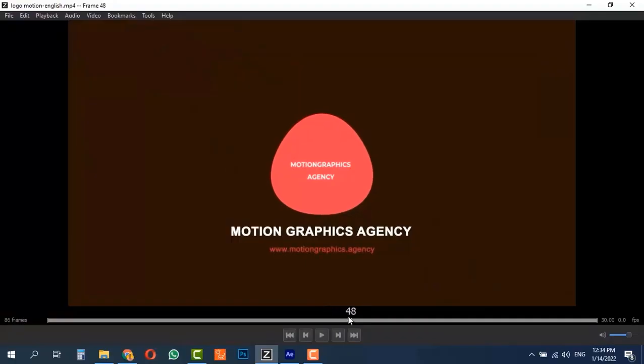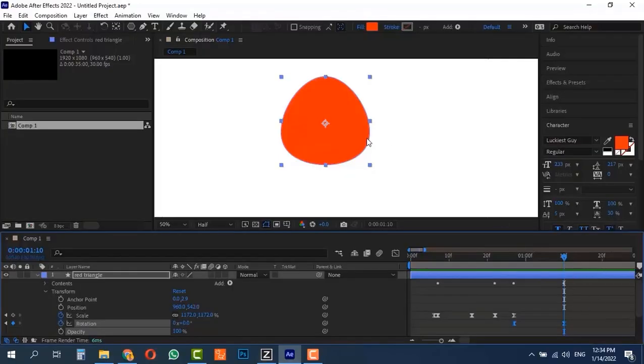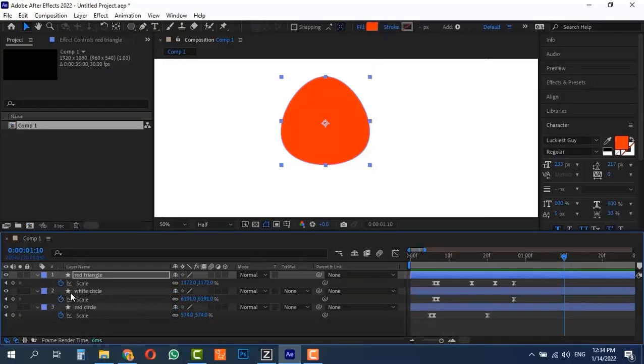By frame 48, the circle becomes smaller a bit. Hit S. Up to frame 40, the size of the circle is fixed, so I create a keyframe. In frame 48, I reduce the size of the triangle a little.